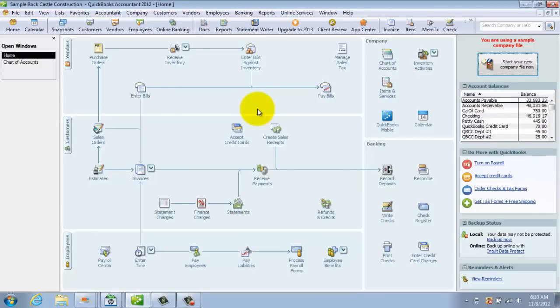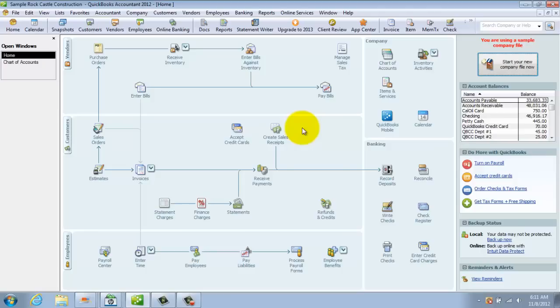So instead of going to vendors, enter bills, you want to enter your credit card charges, reconcile your credit card, and then when you do the reconciliation, it gives you the option of entering your bill. Now what this does is it captures all the credit card charges as expenses, because if you just get your credit card bill and you enter a bill for the minimum payment, it's not capturing all of your charges as expenses. And it's also understating your liabilities on your balance sheet, which means that it's not recording the full amount of your credit card balance.